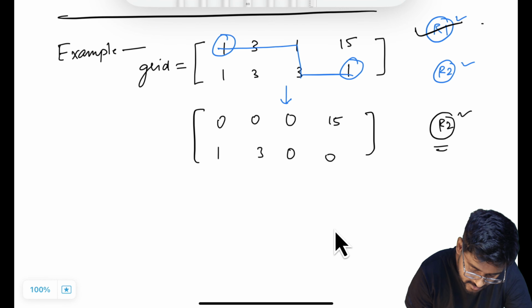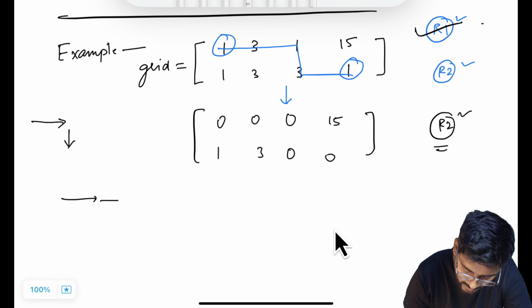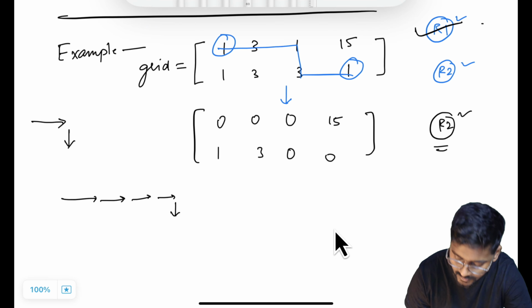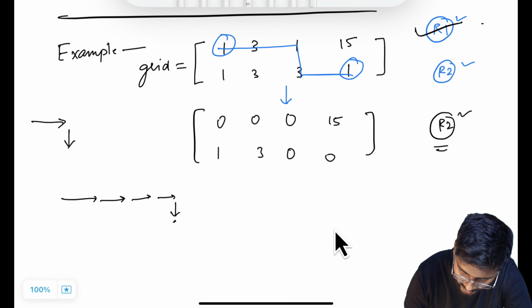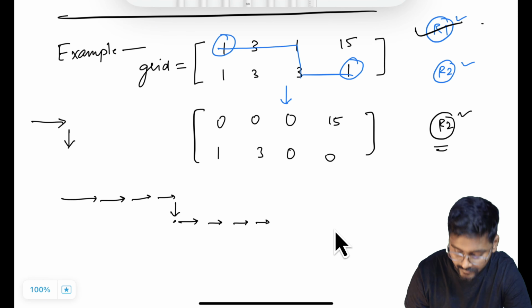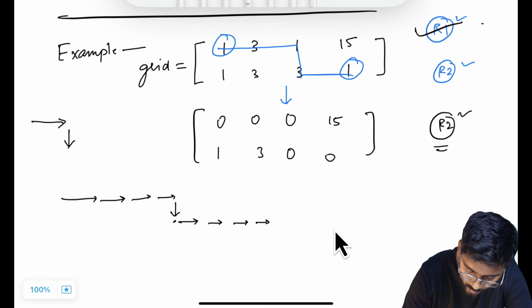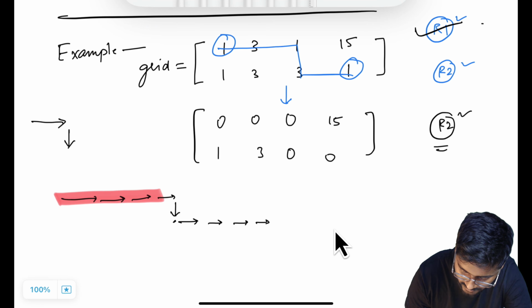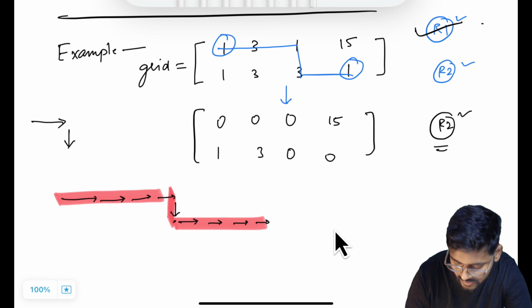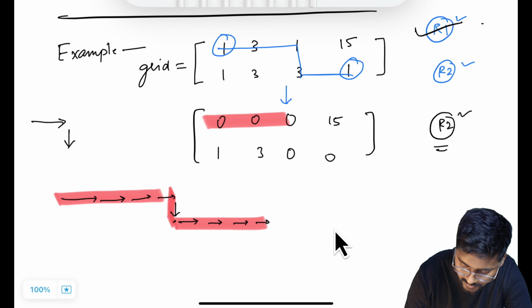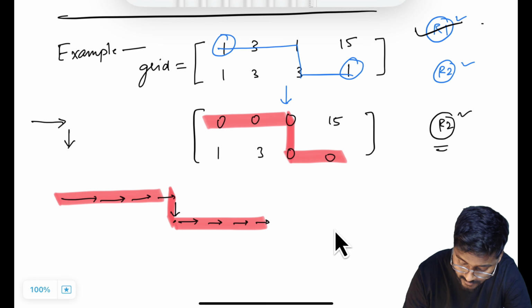We are having only two directions: either go to the right side or go to the down side. Let's say the robot is moving in the right side, and it keeps on moving the right side, and then it makes a turn to the lower side. And after this turn, it has only one direction to go, straight. So the path will always look like this, going in the straight line and then making a turn and again going in the straight line. Similar to this case, going straight line and then making a turn, then straight line.